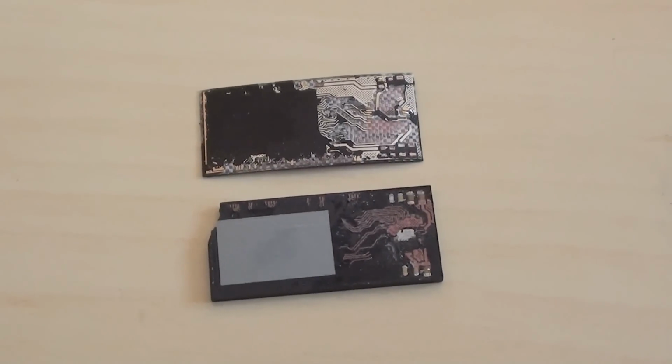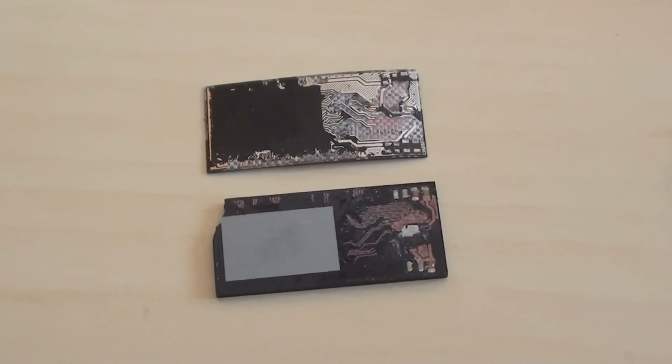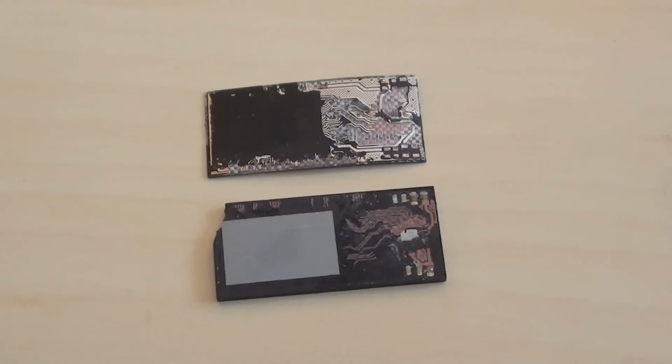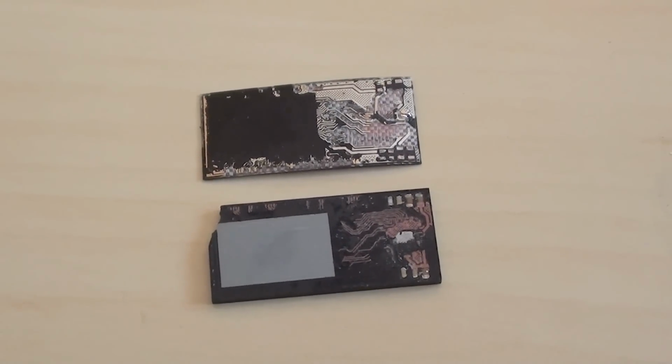If you do buy a USB flash drive from eBay, even if it looks genuine, I'd recommend testing it using H2testw, or SDspeed if you're using a Mac, before copying any data onto it. This way you are less likely to lose data to a counterfeit flash drive.